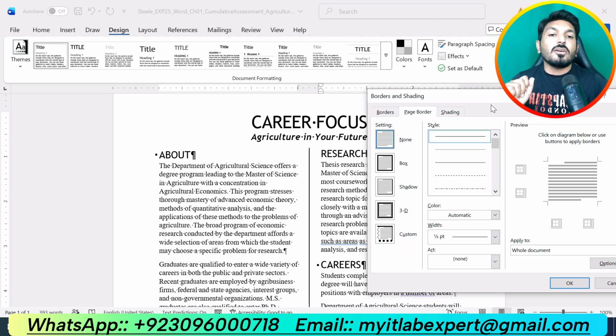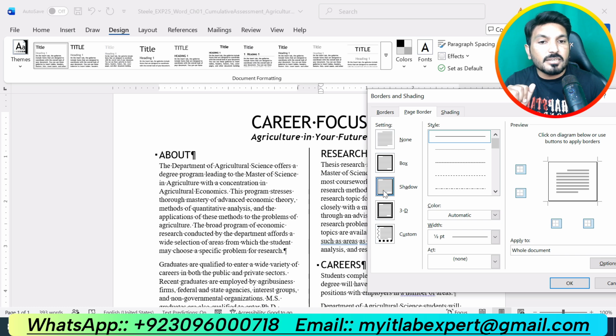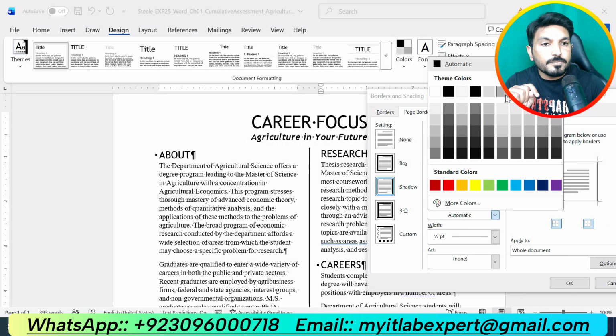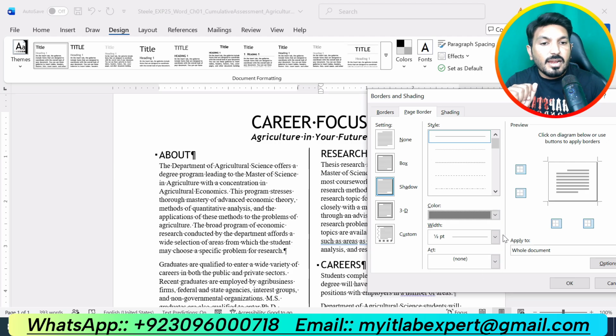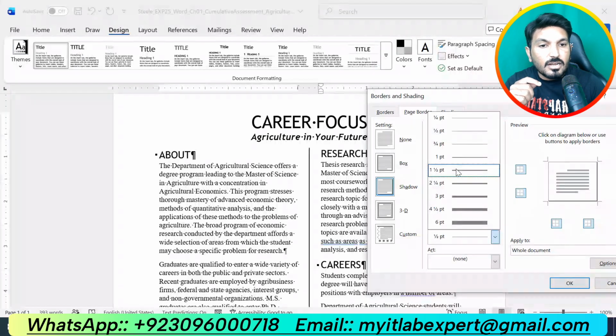Okay, after clicking on page border we will select the style of the page border, and in instruction it is mentioned that we are supposed to apply a shadow page border. So I will select shadow option, that is the third option. Then the style of the line should be the first style, that is the single line. Okay, this one. Then the color is gray accent 4. Color for the border is gray accent 4, and the line weight of the line is also mentioned. We will select this, that is the 5th option.